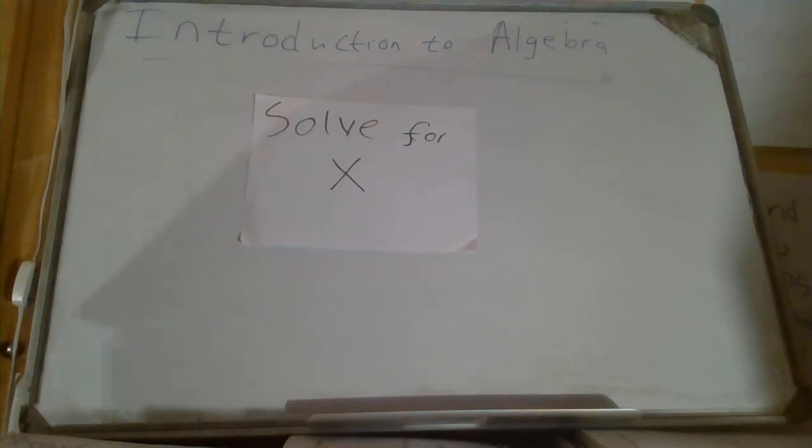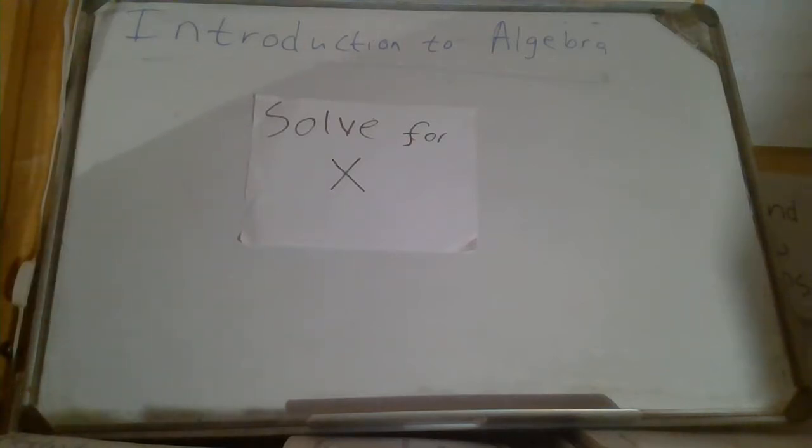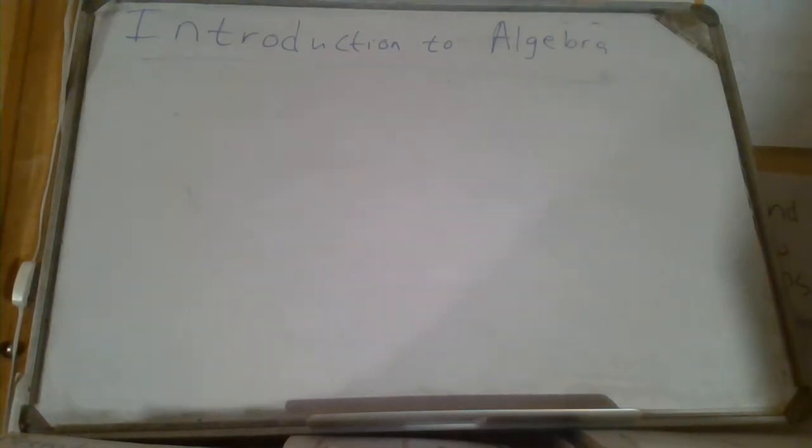So basically, when you say solve for x, what do you actually mean? When you say solve for x, you simply mean that x must remain alone. So you must try and find a way of having x being alone on the left hand side, and then there must be a number on the right hand side. Now that value of x that you will find must be a value of x such that the left hand side is equal to the right hand side. But don't worry about that. I will explain that in detail. Now let's look at a simple problem.